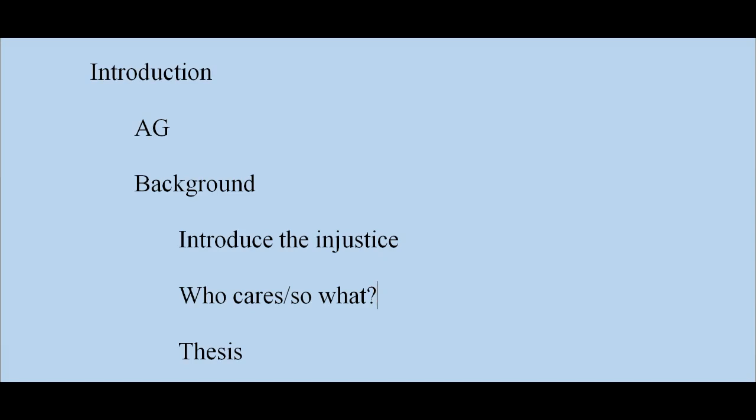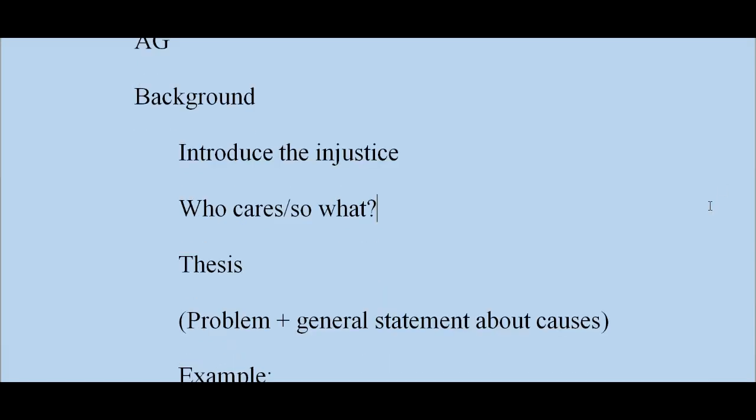And then, of course, our thesis. As for the thesis, it should be a single sentence that gives the problem and a general statement about the causes, because that's our main focus, right? What is the cause of the social ill that we are dealing with? So here's an example.